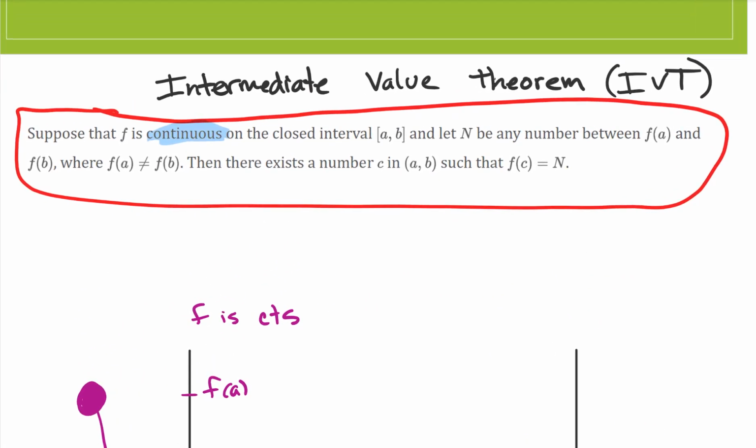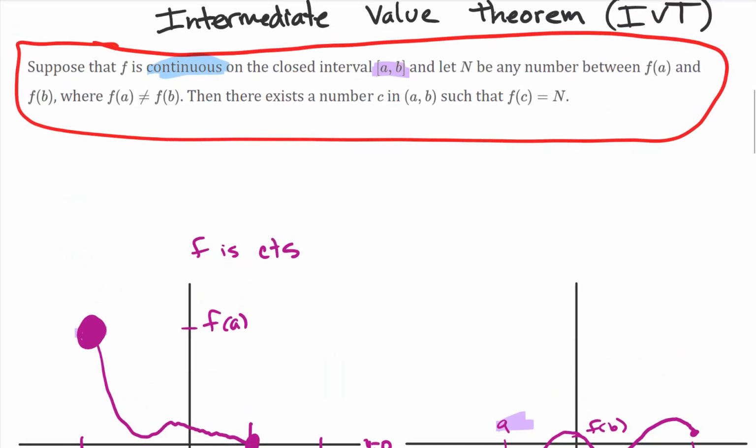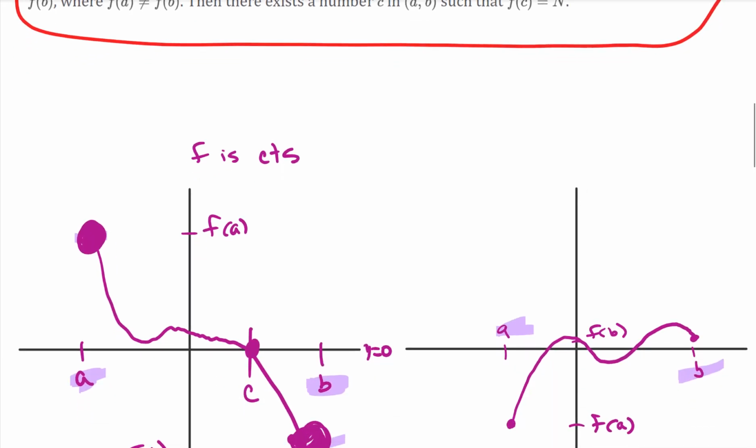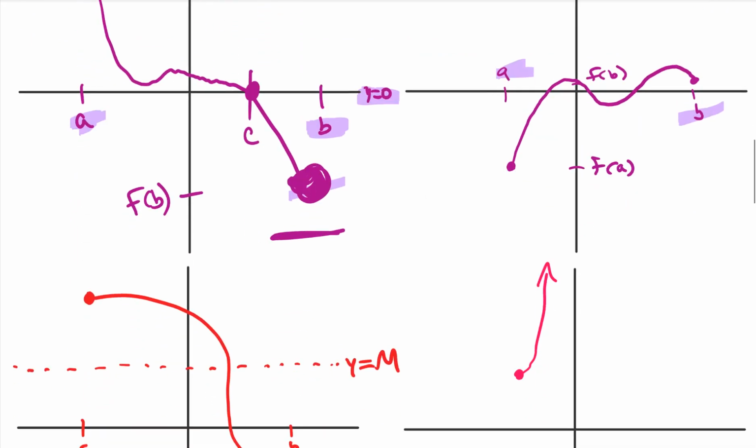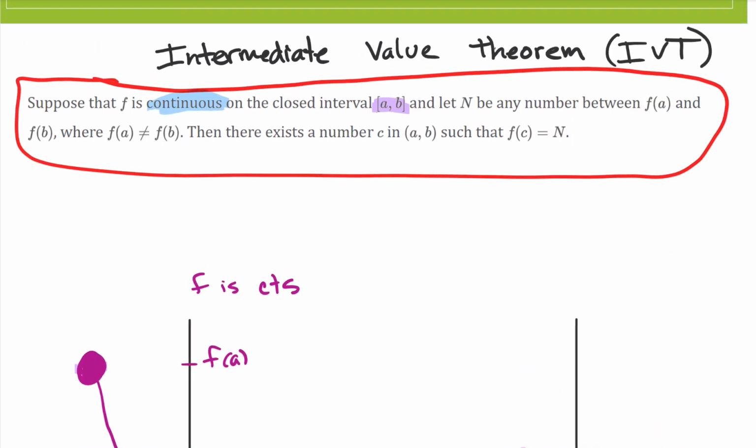So we say if it's continuous and you're on some closed interval, in between two points, look at my closed interval between a and b. Look, it even achieves it. I filled in those big dots. Then let n, I used m, be a number between f of a and f of b. We're going to use 0. Our number is going to be 0. Down here, I chose it to be something else. As long as we know there's some number in between f of a and f of b, we know there's some value in between that's going to make it equal 0, or that value of n or m or whatever it might be.